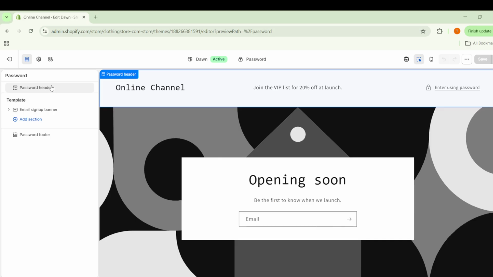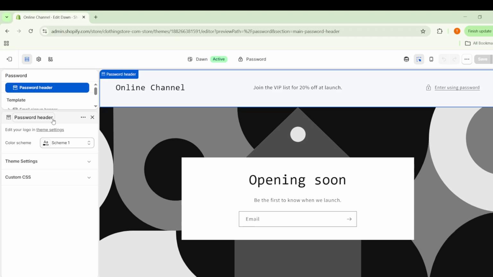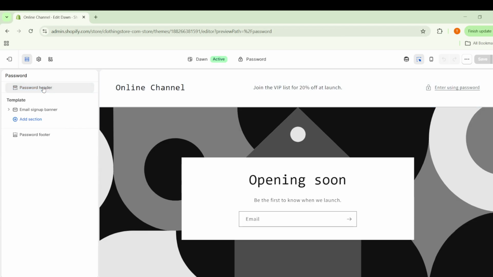After you select it, you will be viewing the password page layout inside the theme editor. This is the correct place to make changes to the password page appearance for your active theme. Make sure you confirm you are still editing the active theme, especially if you have multiple themes installed. If you do not see the password page after selecting it, wait a moment for the preview to refresh and confirm you selected password from the top dropdown.